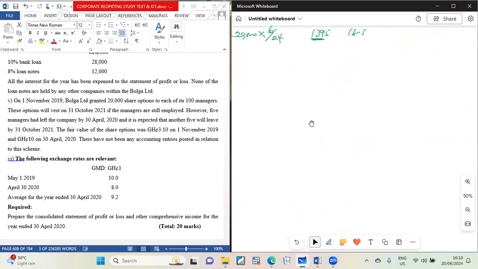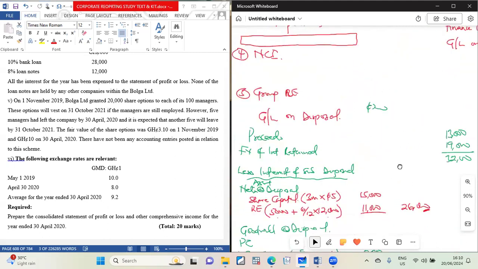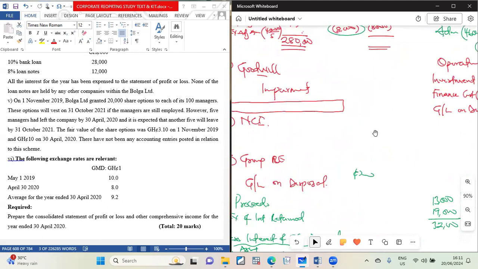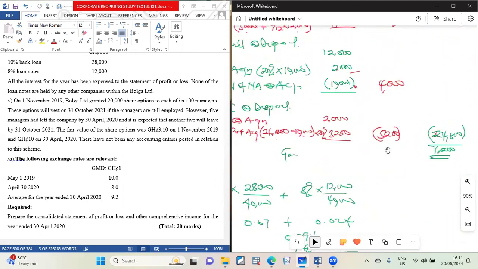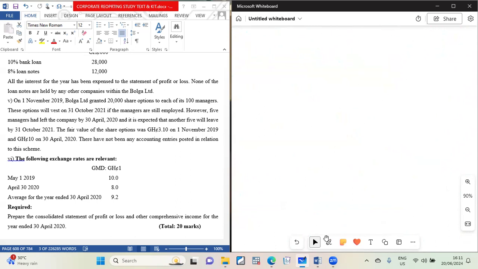So what is the goodwill? And normally, please, I skip these things. Normally, these things are done in your workings 2, workings 3. I skipped it because the impairment was given to us. Unfortunately, we still have to do it. All right, so the goodwill for the foreign guy, Serekunda. What is his goodwill?